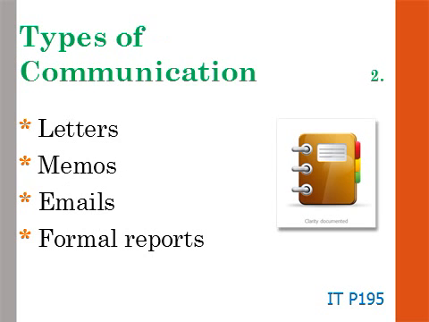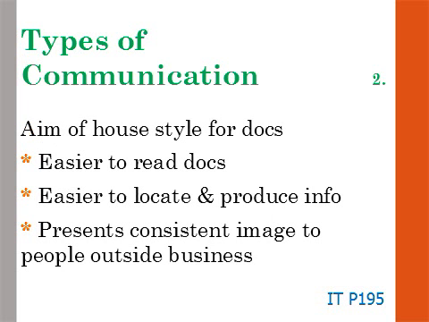2. The following are a few of the types of communication. It is important to choose the right type of communication for the right purpose. Letters, memos, emails, formal reports. Many companies make use of a standard set of reports and documents, set out in a prescribed format. They may also have a standard house style for other documents. The aims of a house style for documents are: it makes it easier to read documents, it makes it easier to locate and produce information, and it presents a consistent image to people outside the business.